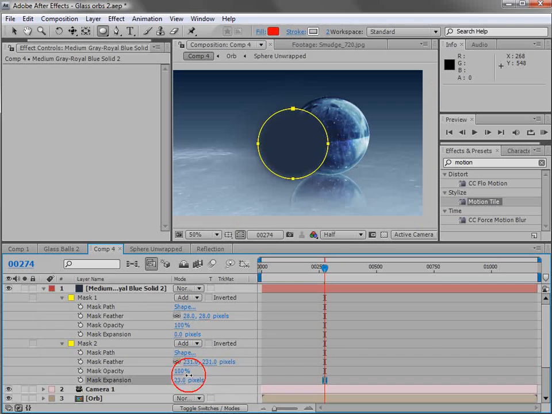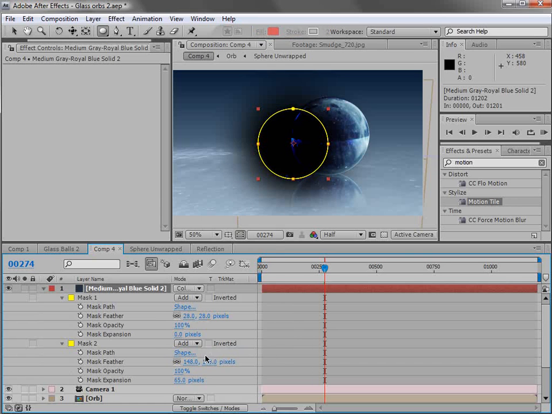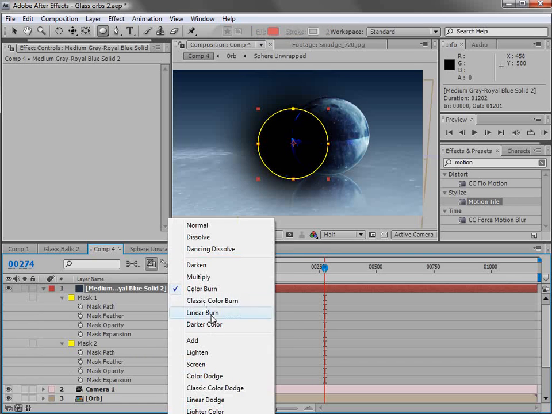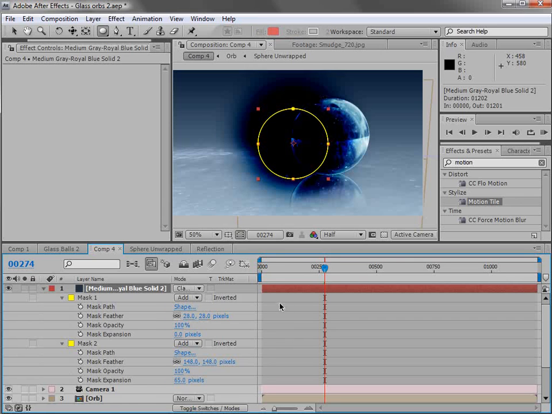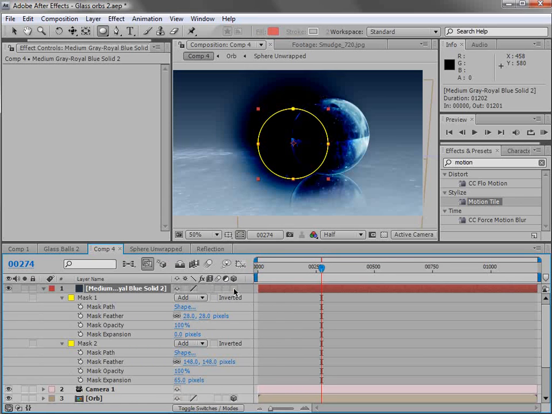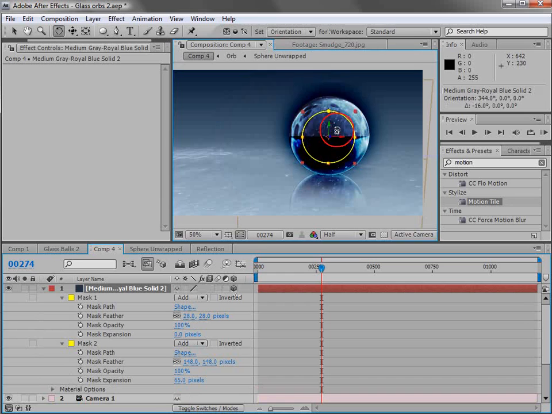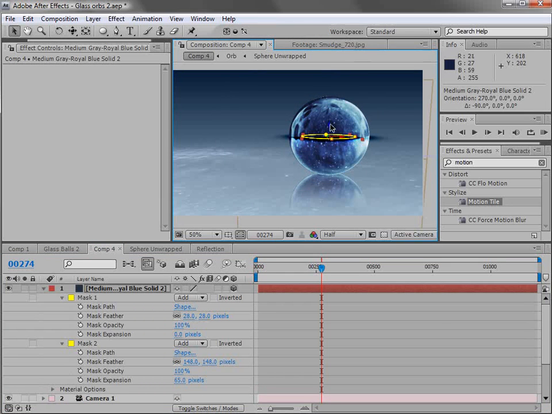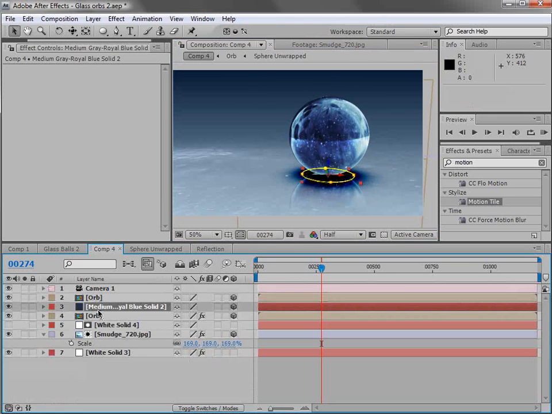But we'll come back to that. We'll set this to color burn, or I don't know, classic color burn, and we'll make it a 3D layer. We'll rotate it and bring it down to the ground layer. We'll put it right below the top orb.